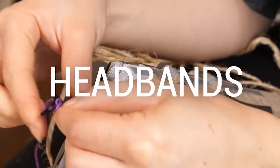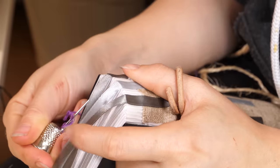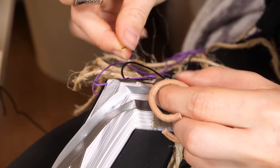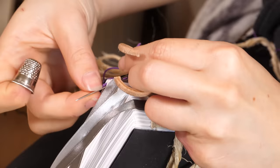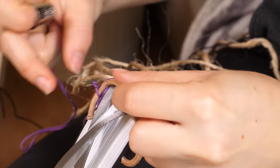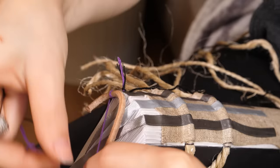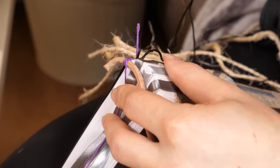Time to sew the headbands. I'll use black and purple embroidery thread as they'll match the leather and the amethyst stone on the cover. First, cut two lengths of thread and tie them together with a knot at one end, adding two needles at the opposite ends. I punch a hole through the middle of the first signature, insert the needle from the outside, pull the thread through, and insert the needle again to make a loop. Inside this loop I place a piece of leather cord that's a bit longer than the spine, then tighten the loop around it. I grab the purple thread and run it under the leather cord and around the loop twice, then begin wrapping the thread around the cord.